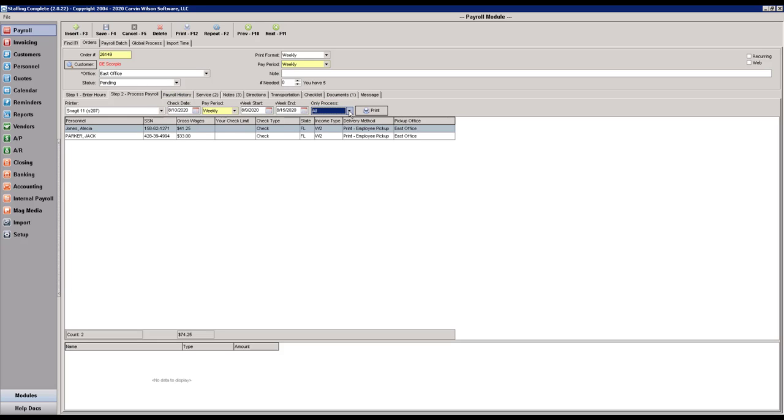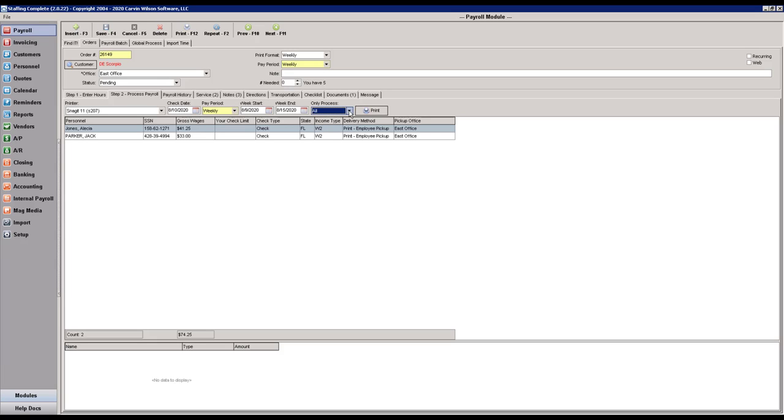This tab is where you select the printer, configure the check date, set the week start and end dates, and print the checks. Once payments are printed, a check number will be assigned to that transaction. Whenever possible, multiple time entries for the same personnel will be combined into one single check unless specified during processing by the software user. If you've set up the software to utilize the Orders Checklist feature, the checklist item will need to be marked completed before checks can be processed here.